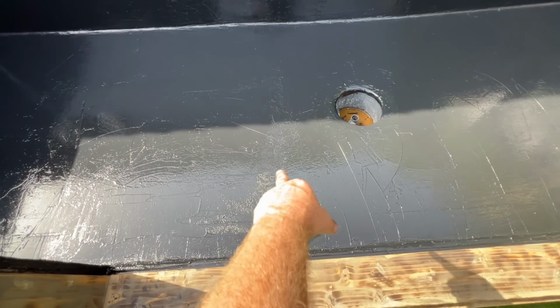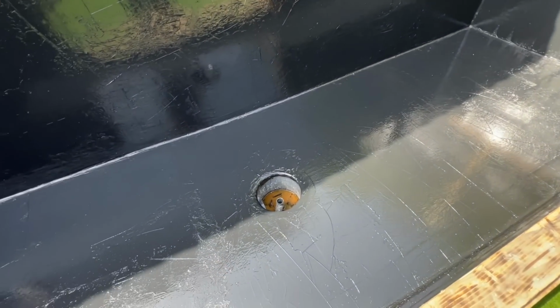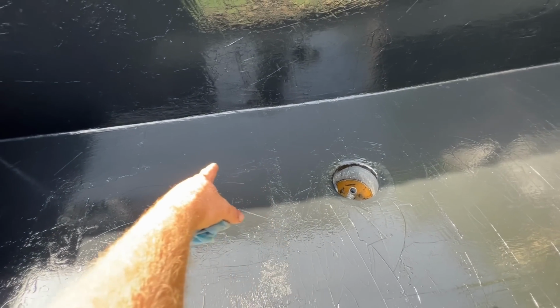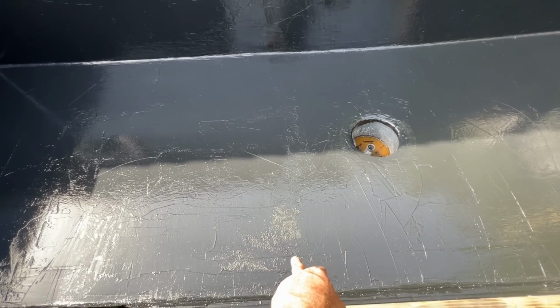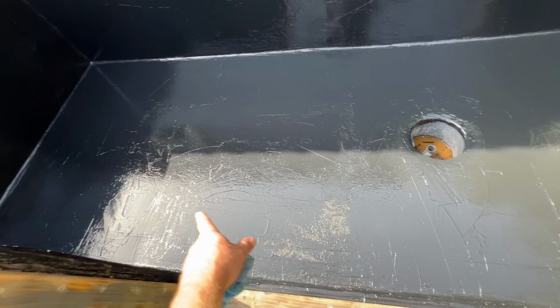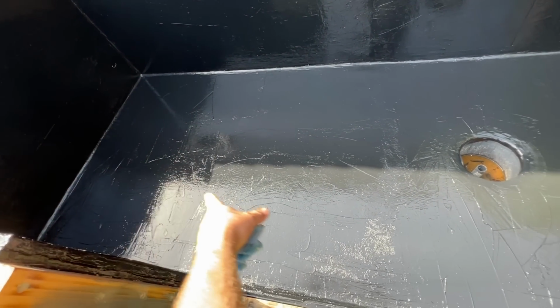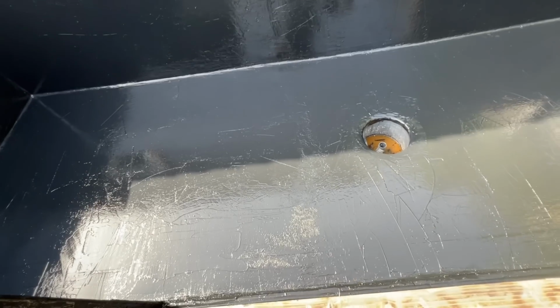Obviously the sun has started hitting it here, because I did this bit first, worked my way to here, left myself a little space, as you can see, where I've left it here. It starts to go crumbly here, just starting to go off with the sun hitting it. Obviously when I get the trowel over there, it starts pulling it. So I did all that bit, came back, came to here. That literally took 5 minutes around there, come back to here. That's how fast the sunshine today is getting it.